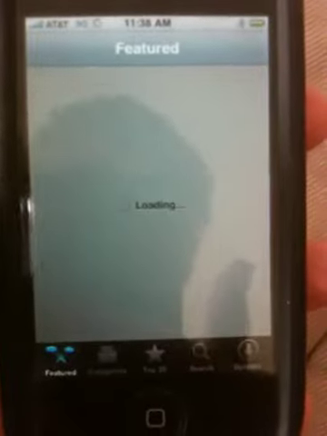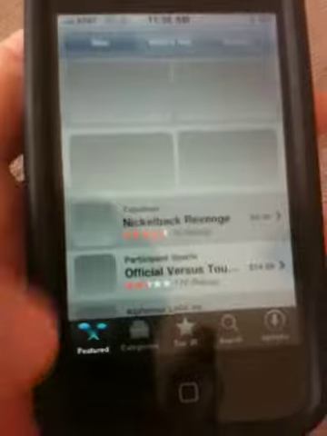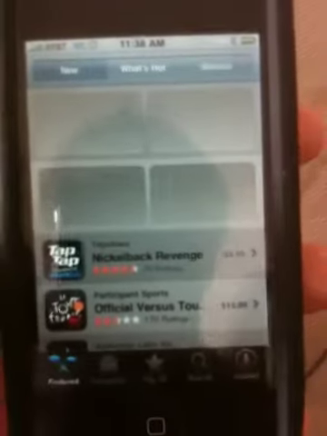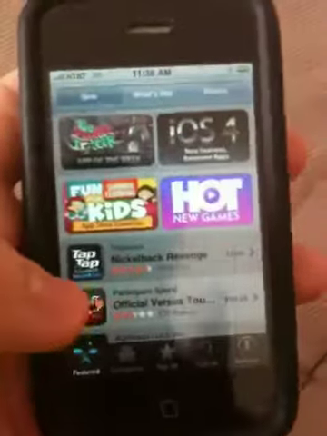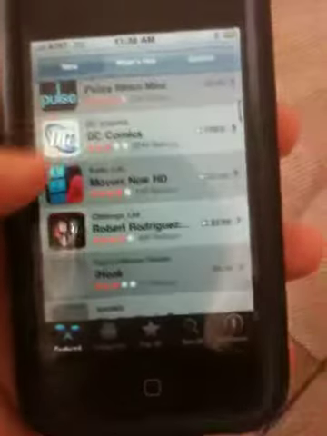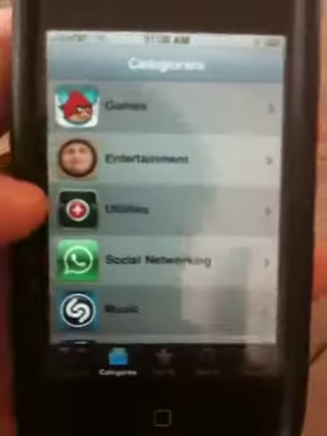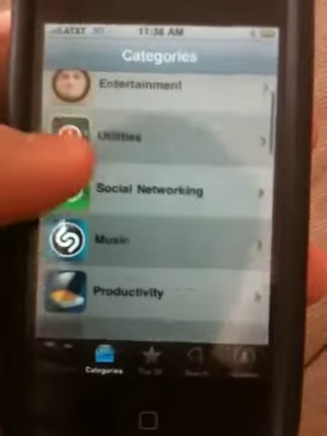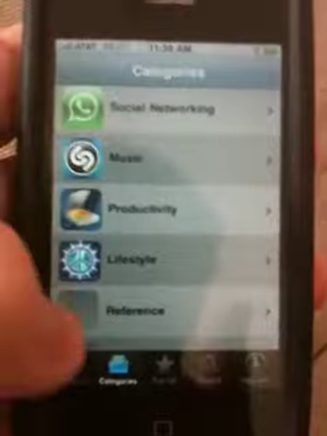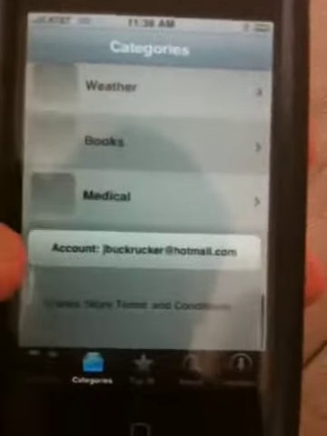We'll just start with featured. On the far bottom left is an icon called featured. You press on that. This is your featured applications. It's like the new things that are coming out that you can download. Next is categories. You can actually search by games, entertainment, utilities, social networking, music, productivity, lifestyles, reference, all those things. You can search for an application that way.